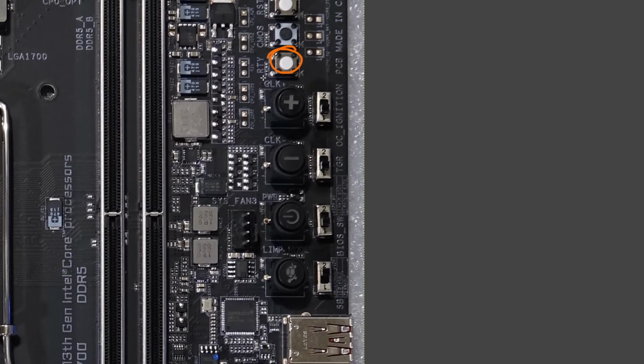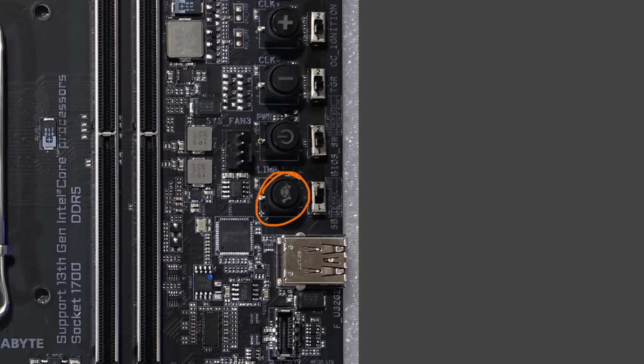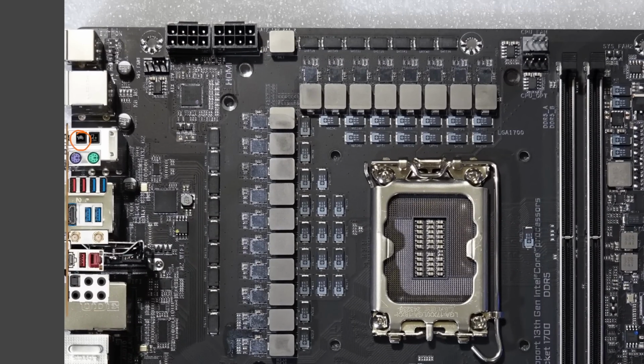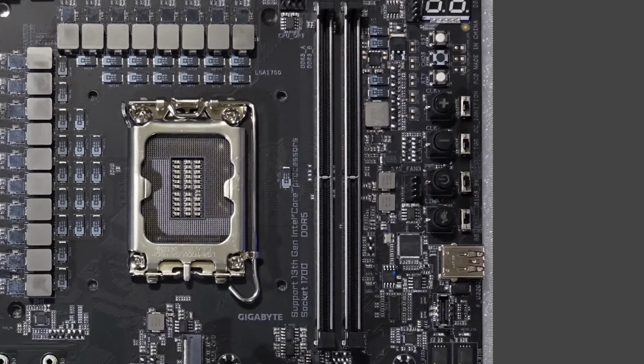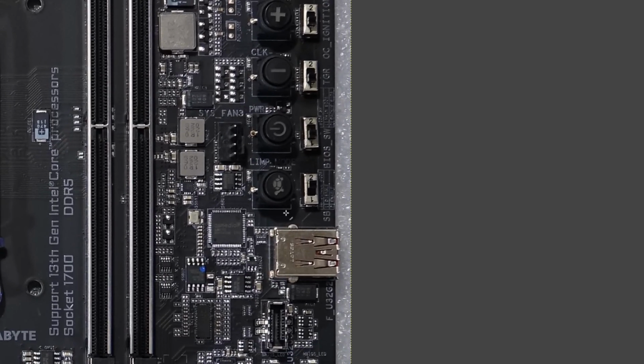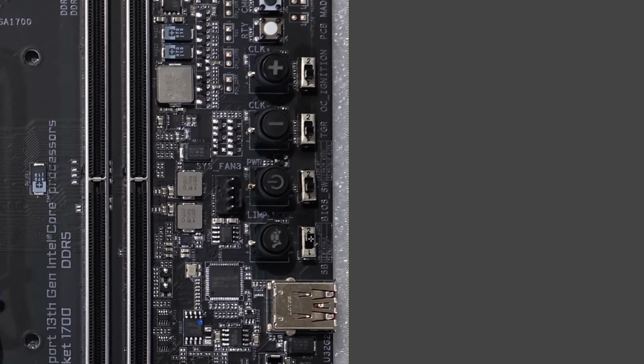Or you could just use retry in that scenario. Anyway, below that we have another limp mode button, because again, if you're on a test bench, you might not be able to reach this one. So you do get a limp mode on the edge of the board here, and that's just safe boot, gets you into the BIOS without the BIOS getting reset. So you boot at stock settings, but all of your settings are still there.